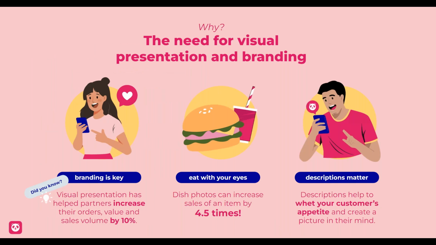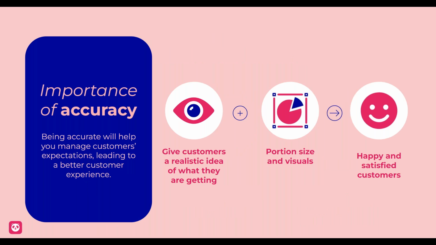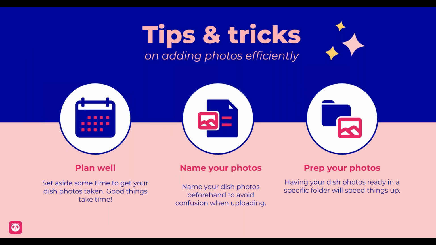So what's the need for visual presentation and branding? Did you know visual presentation has helped partners increase their order value and sales volumes by 10%? And dish photos can increase sales of an item by 4.5 times, and descriptions help whet your customers' appetite and create a picture in their mind. And of course, being accurate will help you manage customers' expectations, leading to a better customer experience. Here you may give customers a realistic idea of what they're getting, portion size and visuals, leading to happy and satisfied customers.